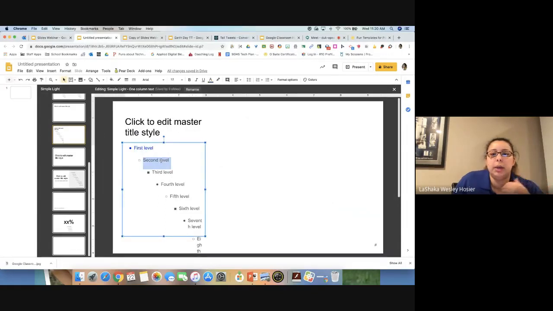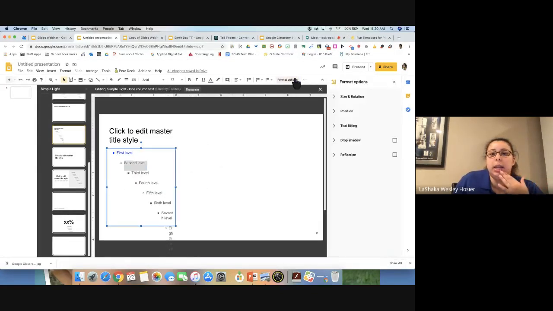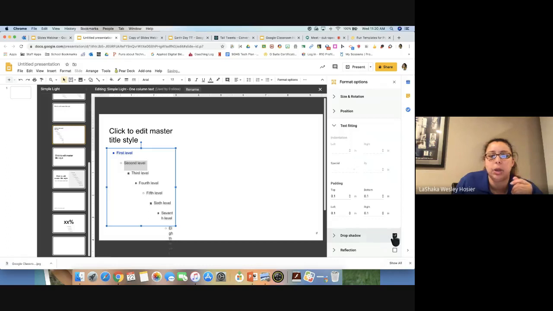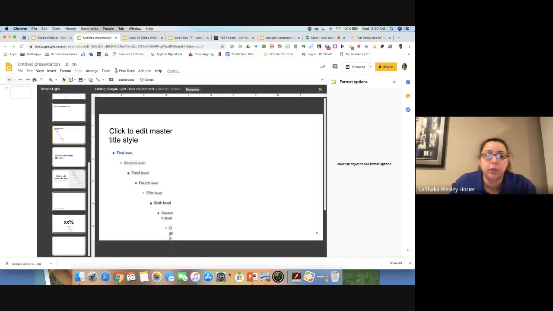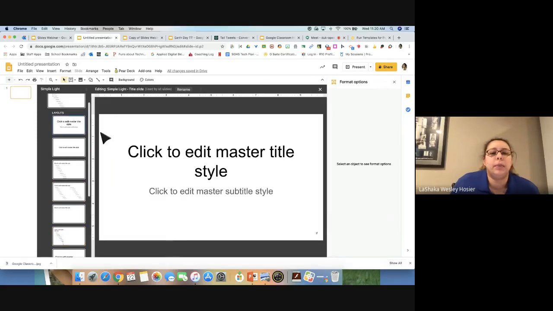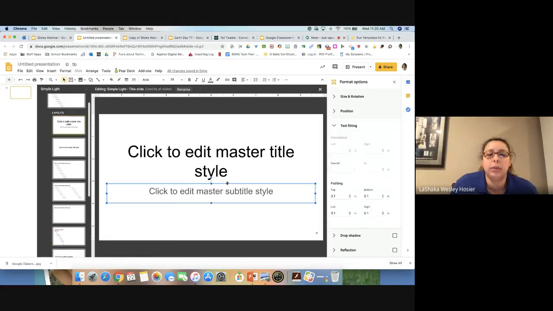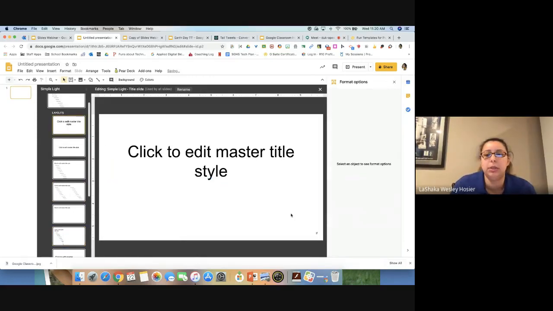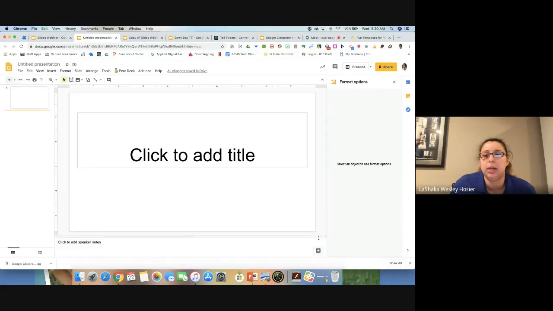Every time I want a second level there, I can change this to whatever I want. If I automatically want to add a drop shadow to every level here, I can. If I want to change this and get rid of the master subtitle every time I do a new slide, then I've just erased that subtitle every time I type in a slide.